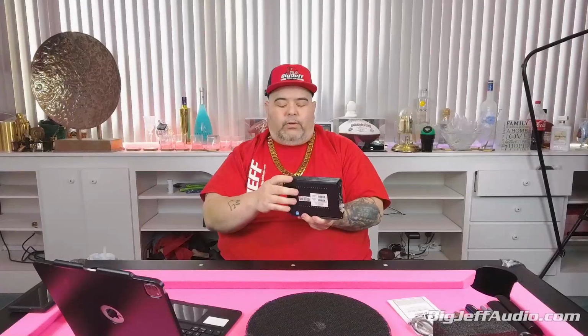You can see even my fat hands. This is where it is. Look at that. I mean, think of the applications. One, you could drop it down to 2 ohm to get the power. You have 4 channels. This would be great as a hider amp, or even on a motorcycle. I mean, just multiple applications. Specs, and I'm gonna bring those up here.